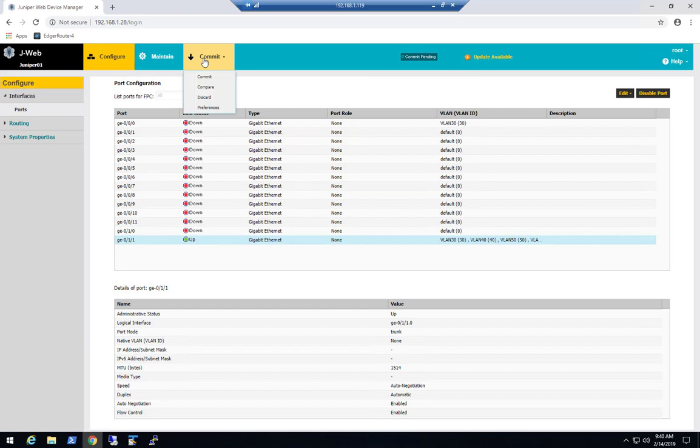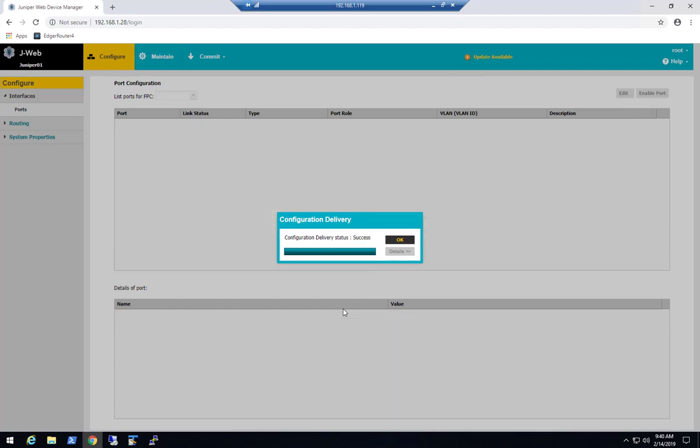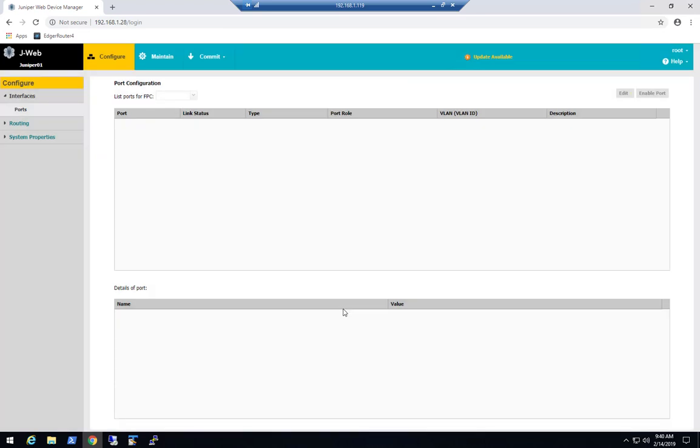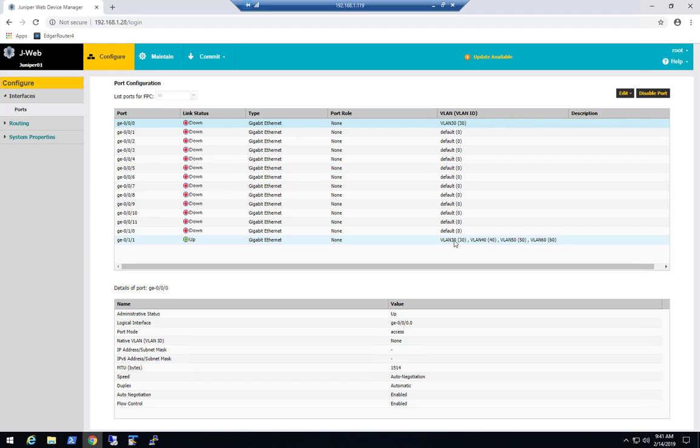And we're going to hit commit. Okay, so now you can see that I now have VLAN 30, 40, 50, and 60 on the switch.